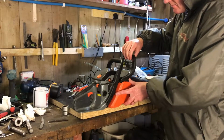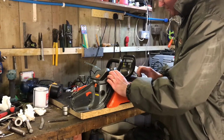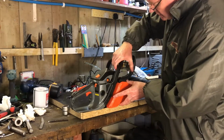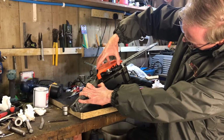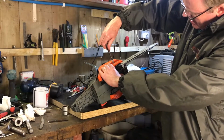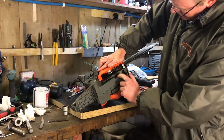And line this up. It's always a little bit of a faff to get everything to pop into place. Mostly that band, trying to get that band around the drum. That seems to be the main problem. And it literally just is a case of fiddling with it until it pops in. I'll create a bit of space there. Okay, there we go. It's popped on now. Hopefully you can see there the band is in and everything's in place.